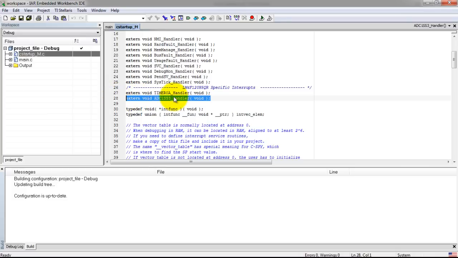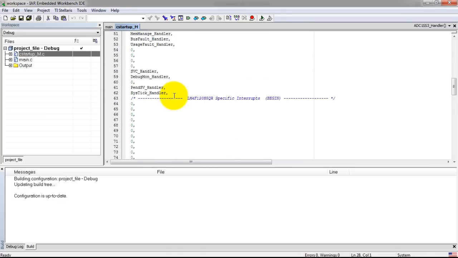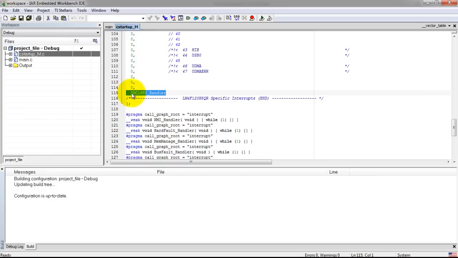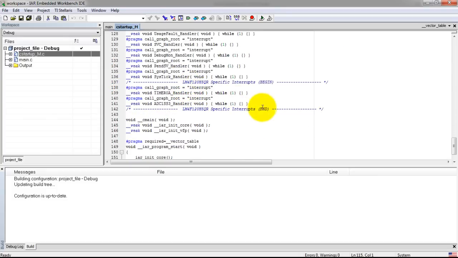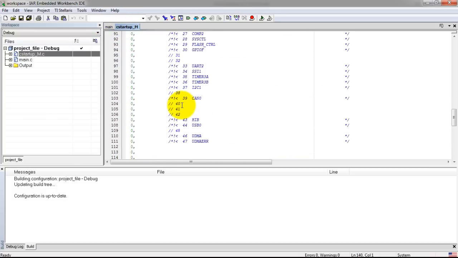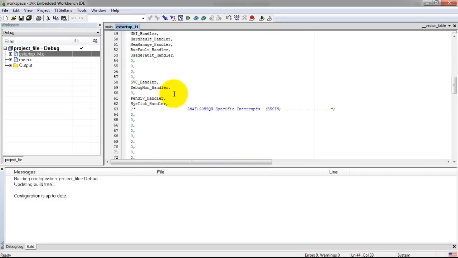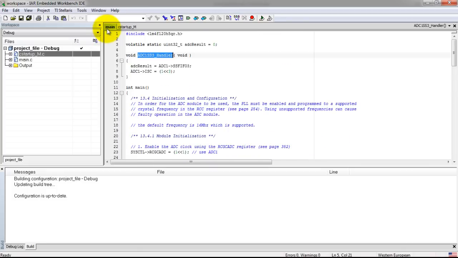So I have added that handler function. And don't forget about this line as well. If you don't know what I'm talking about in this C startup file, watch the video on interrupt vector table and you will know how to add functions to this table.